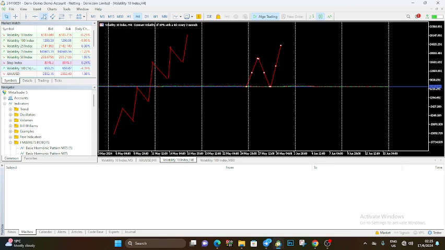So now the first one that I'm going to present to you is a normal head and shoulders pattern. It looks like this. This is the normal head and shoulders pattern, right? The second one could look like this. Bear with me, guys. So, the second one is like this. Okay? So, these are the variations.